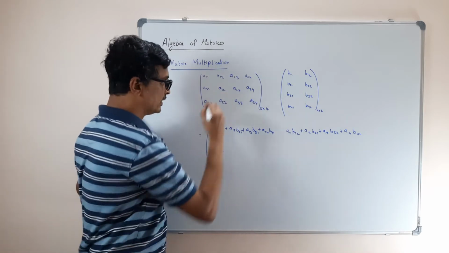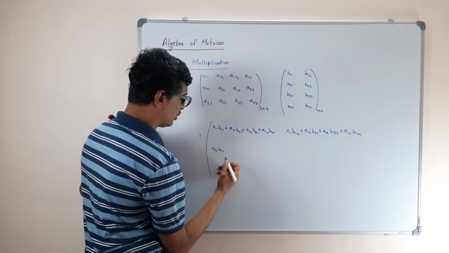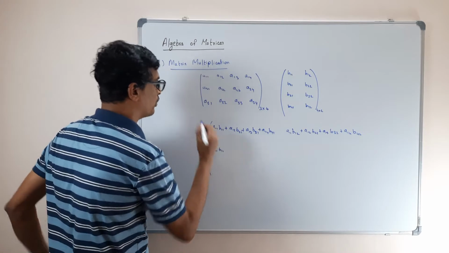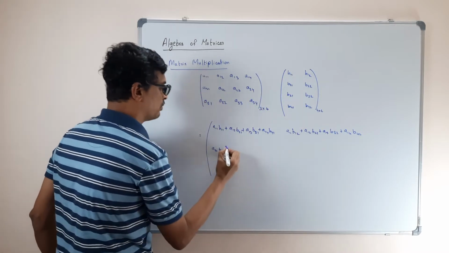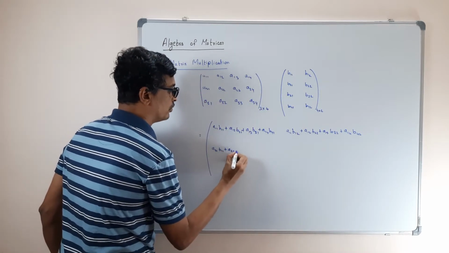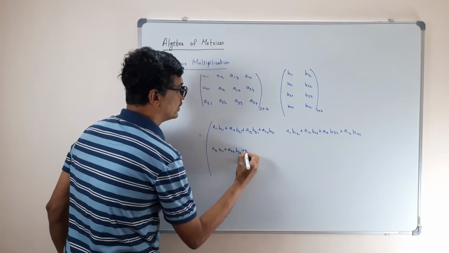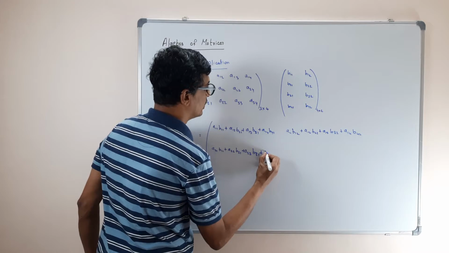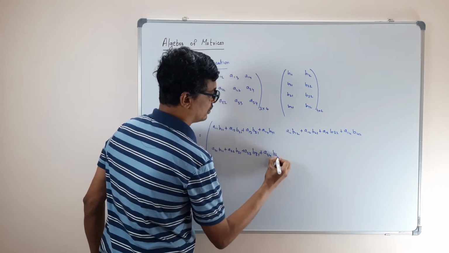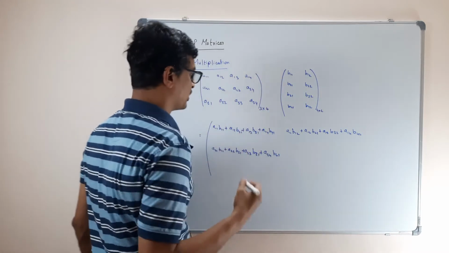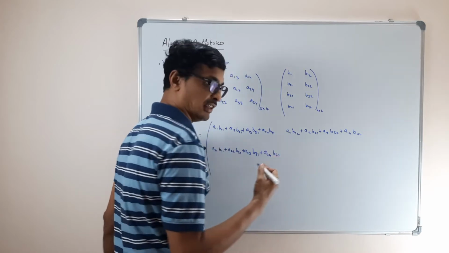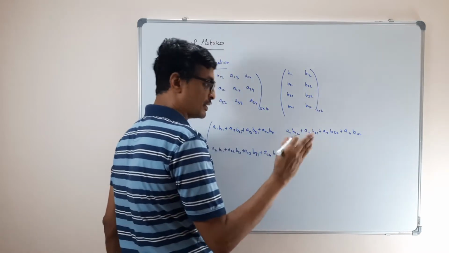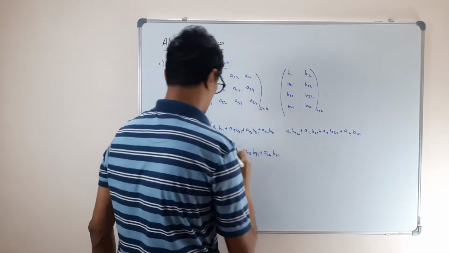This is simple. These definitions are all very simple. The only thing is you should remember. A21, B11 plus A22, B21 plus A23, B31 plus A24, B41. I will show you that by using this multiplication, you can solve many problems very easily, once I define this multiplication. We will see that in the next part.